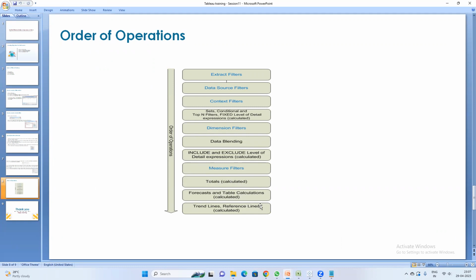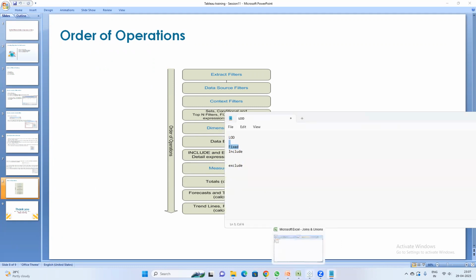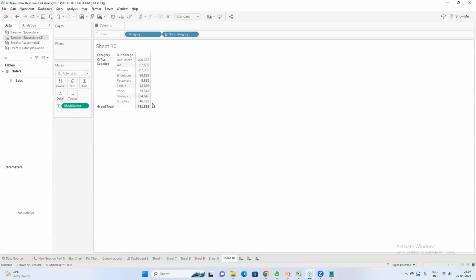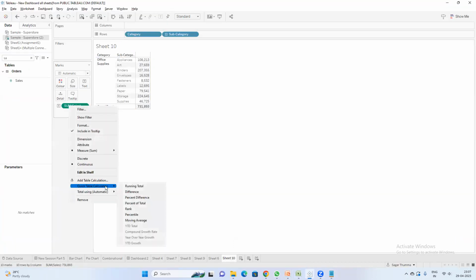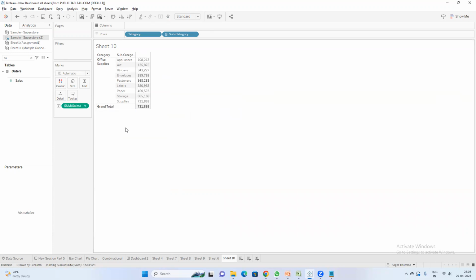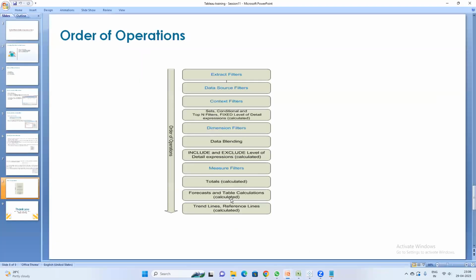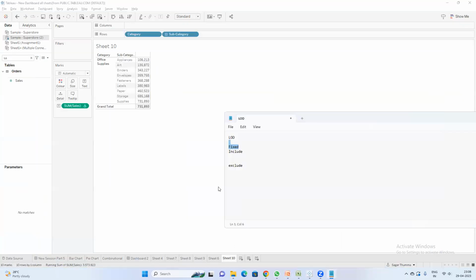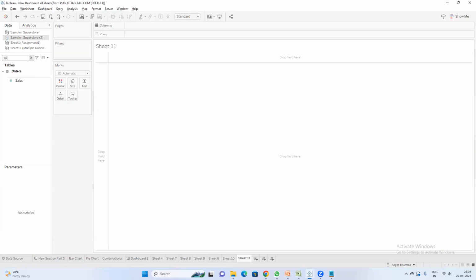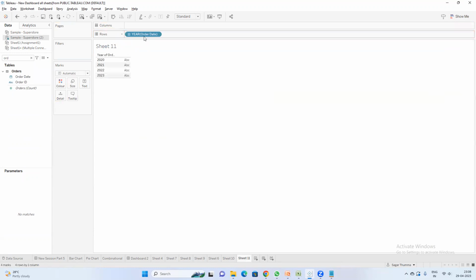And we have forecast and table calculations as well. Let me show you how we create table calculations. Just right click on this, and you can create a table calculation. This also I will explain in a separate session. To just tell you what a table calculation is, you can do the running total for each and every subcategory. That will come in the last but one position. And we also have forecasts. Forecast will be available only for data that has an order date. Forecast is nothing but the future data.